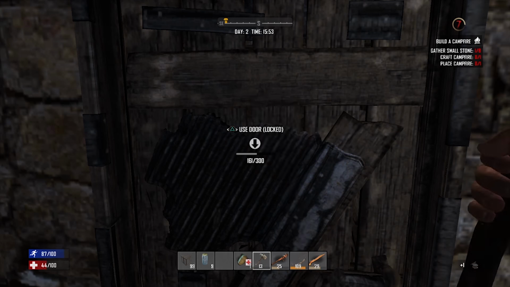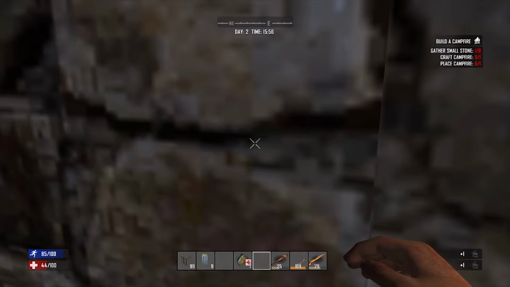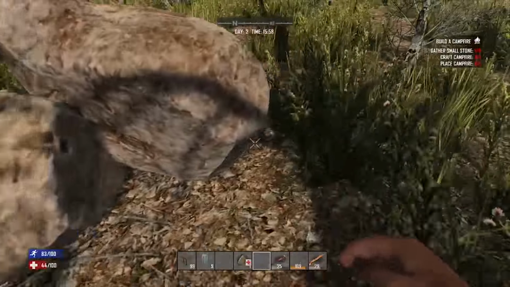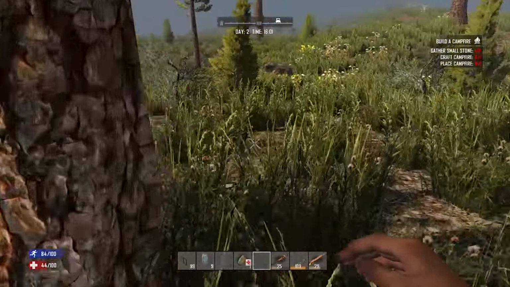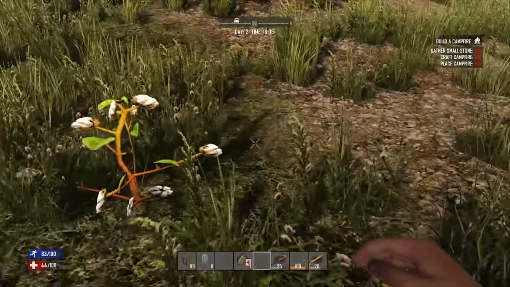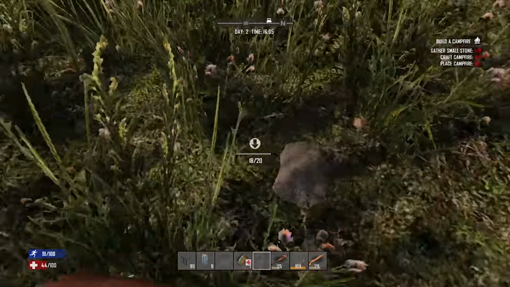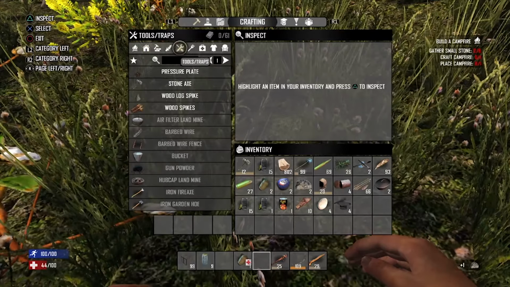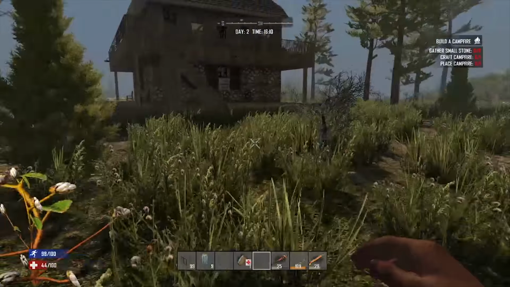We need to grab one little stone. Time to go grab one little stone then. Let's see. Should be a stone here somewhere. God damn it, why? Oh, there you go. You are little enough. That's okay. Now, let's get that making.